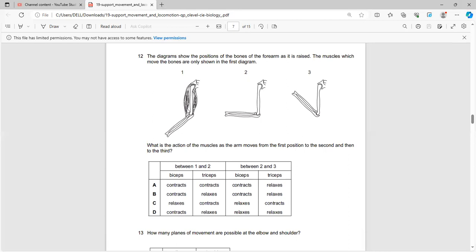You can see that in this part, in number one, the arm is being further extended. So obviously the triceps muscle will be contracted. In this case, the arm is being flexed to a stable position, and in number three, the arm is being most flexed. So number one, there will be relaxation of the biceps since the triceps will contract, and correspondingly in two and three, since there's flexion going on, the biceps will contract and the triceps will relax.